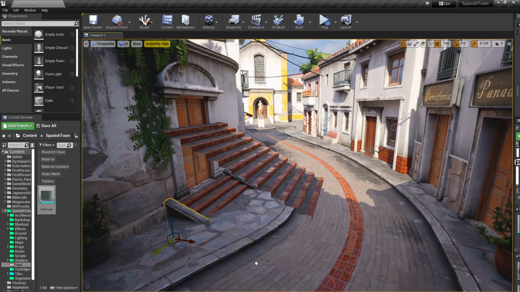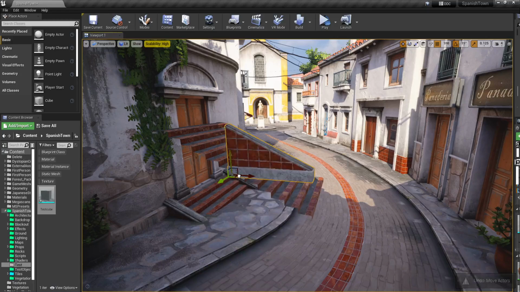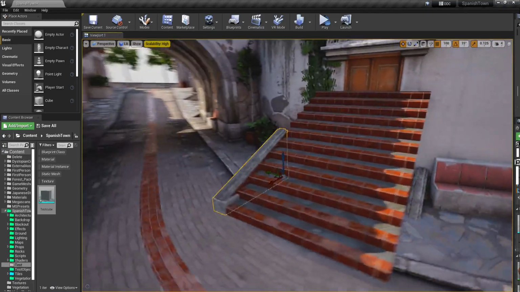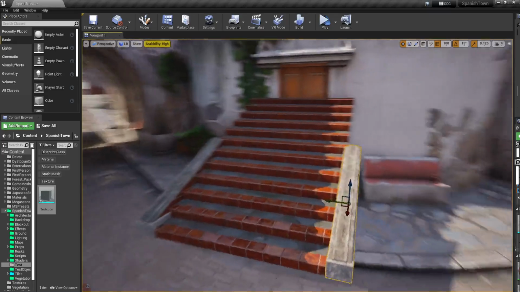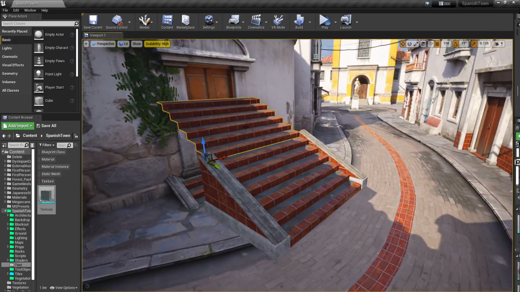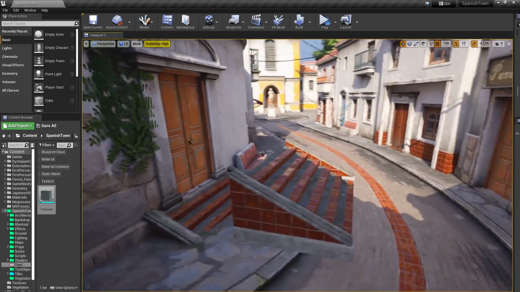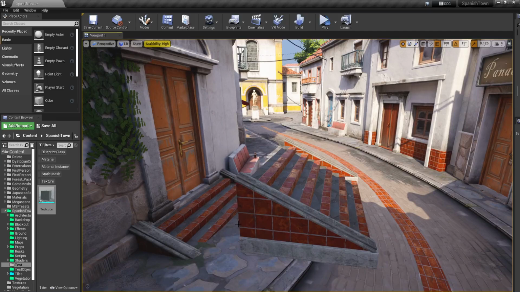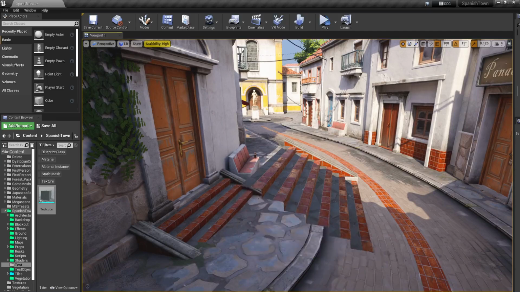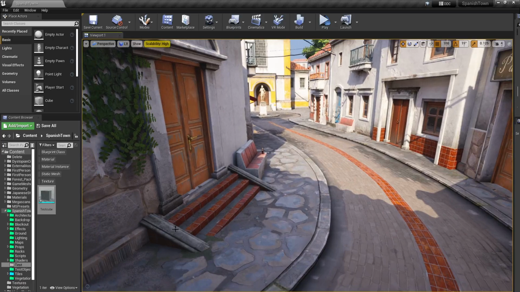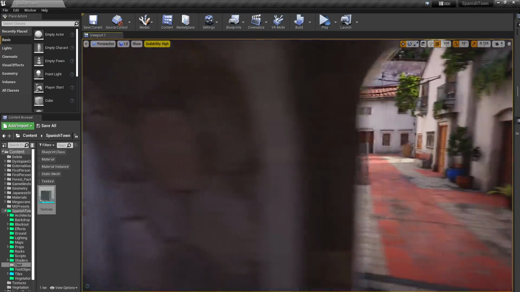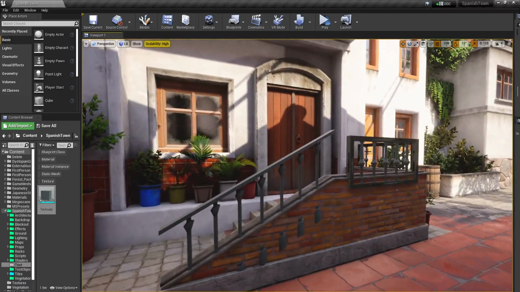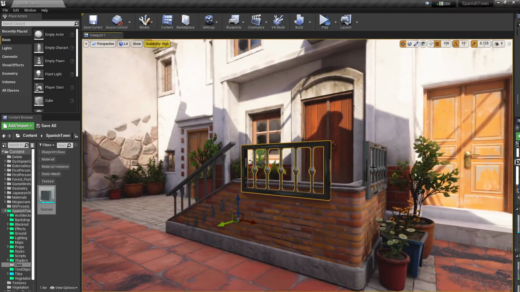So I have this wedge piece here that I made to fit that part. So I know they're always gonna fit because they also follow the same size. It's 2 meters, and then 2 meters are 1 meter high, I don't remember. So that little slope, I also use it here. Oh, I still need to finish this railing here.